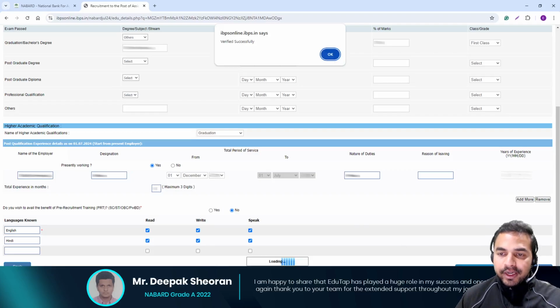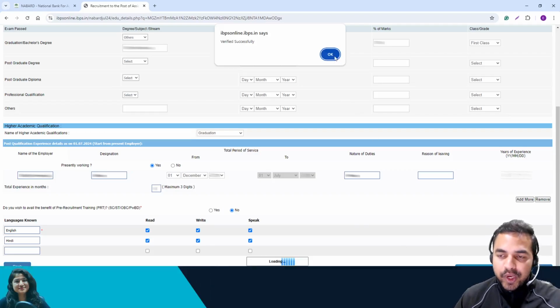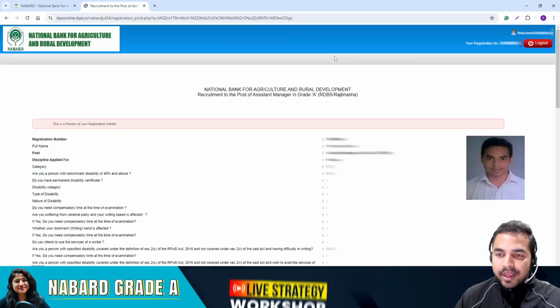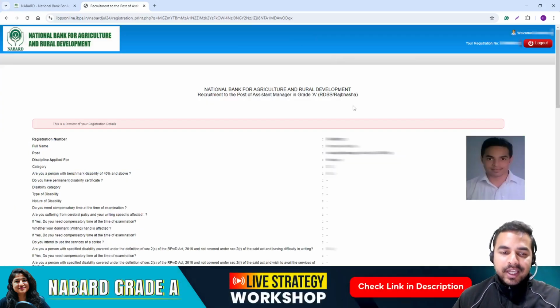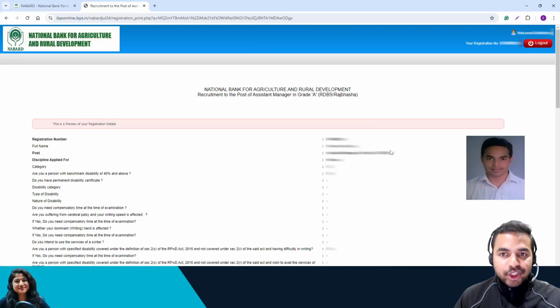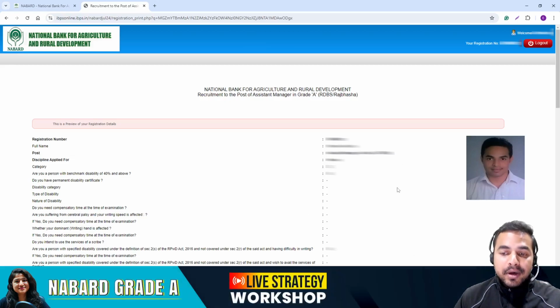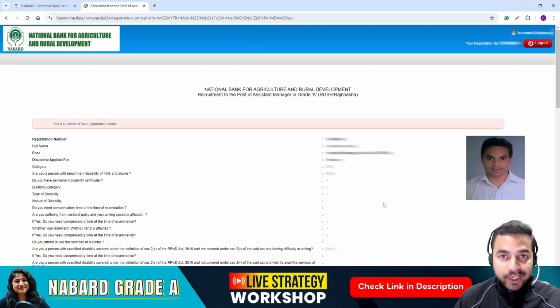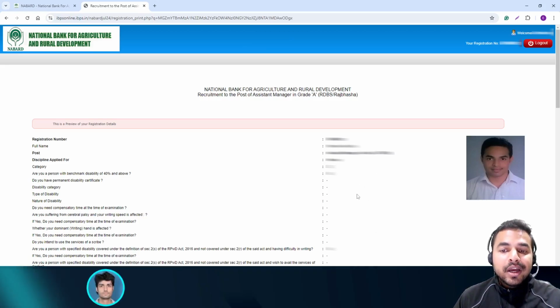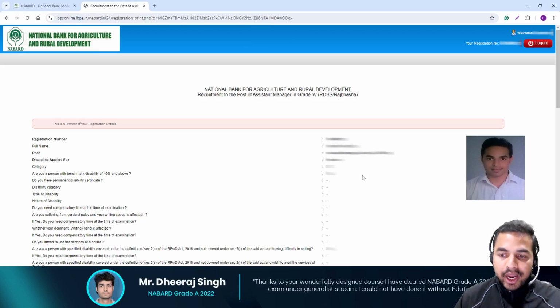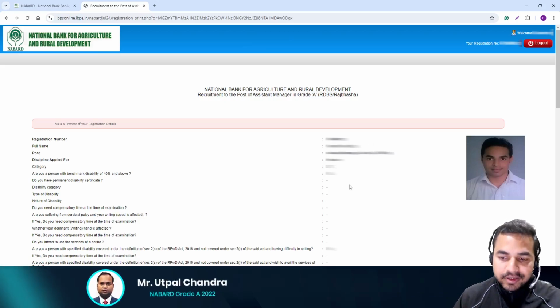Now I am validating my details here and it says verified successfully. So my dear friends, now I am clicking on OK. And now it is taking me to the next step, that is a preview of my form. So here I have to make sure that all the details that I have mentioned in my online form filling process till now, they are being mentioned correctly here. So on the right side you will see that I have already marked here, so that you, and I believe you guys are really going to respect my privacy here, right? So that is why I have marked all my details blur.